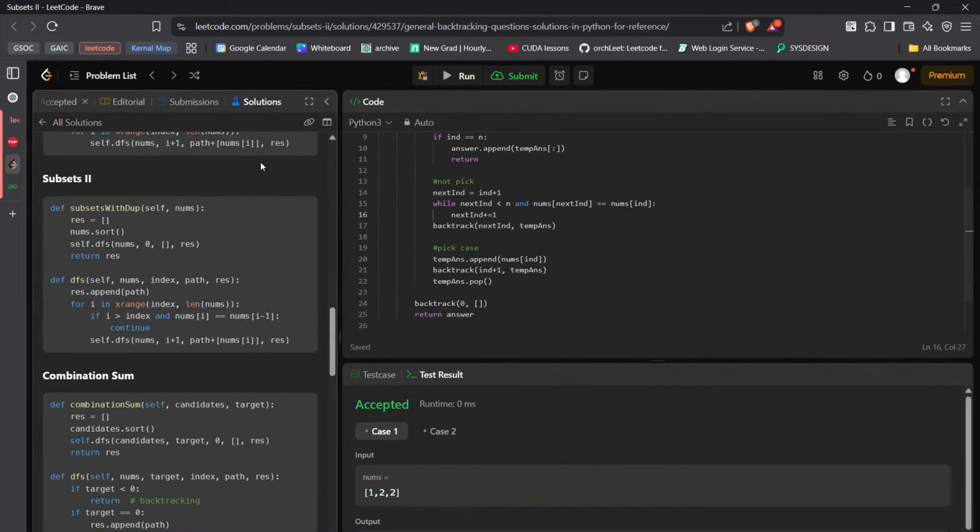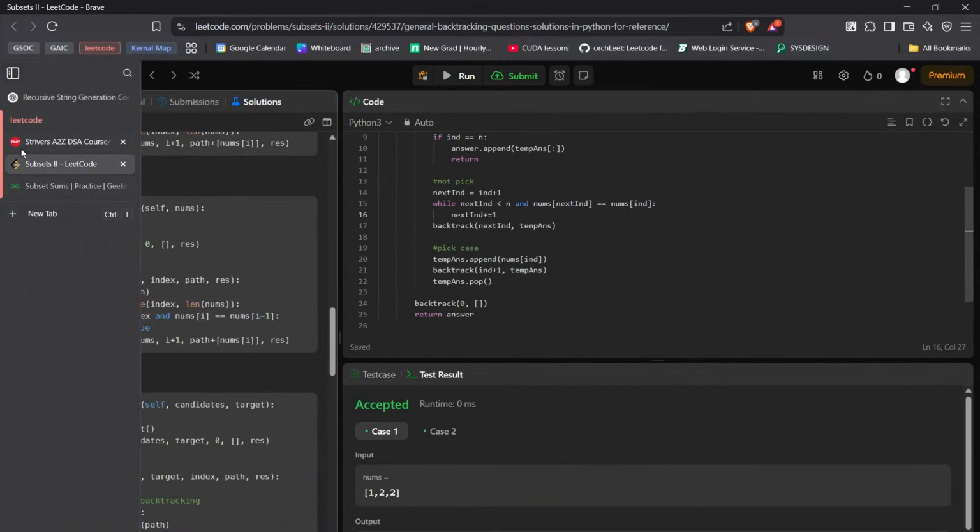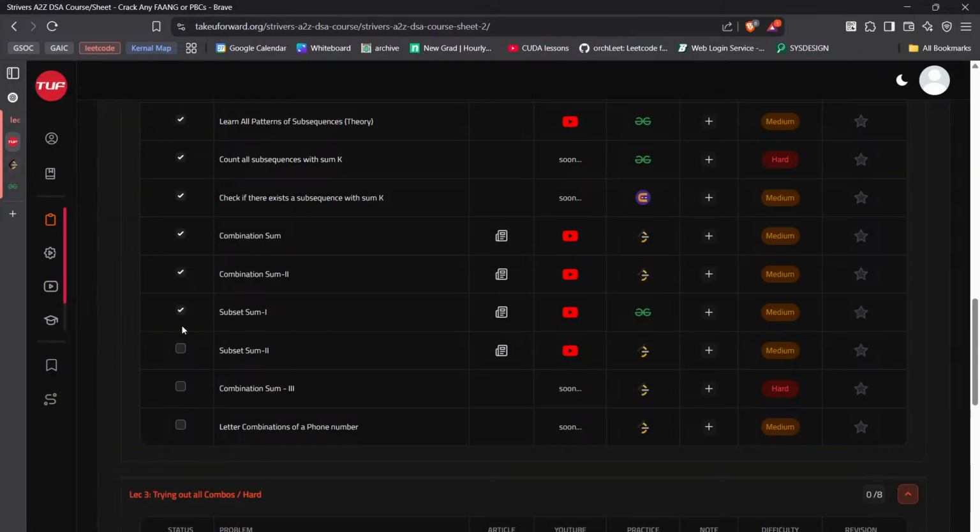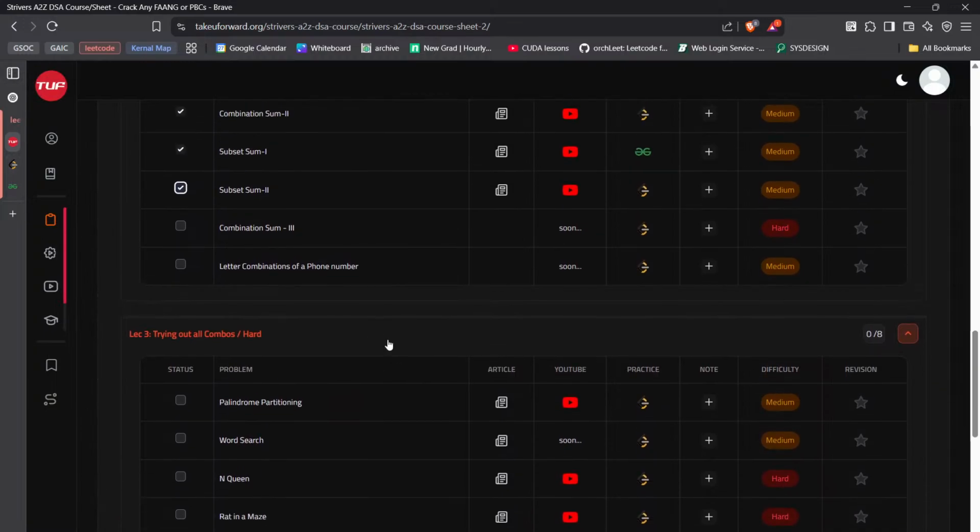Okay, whatever. I find my solution more intuitive.